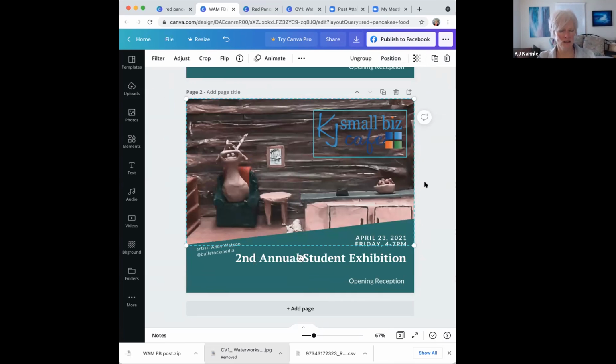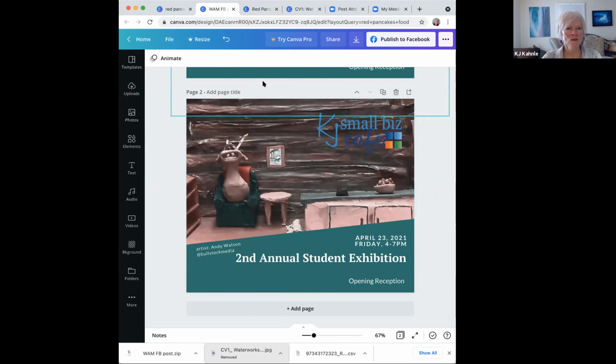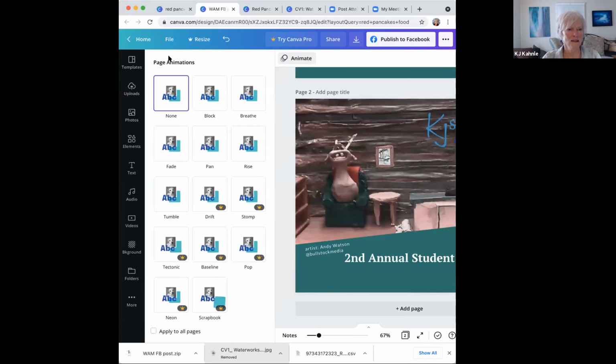Any more questions? One fun thing that I will point out, and if you have a question, please put it in the chat: you notice that if I have something selected or not, up at the top we have animate. You have all kinds of animation options.